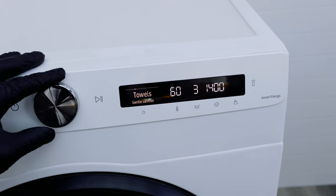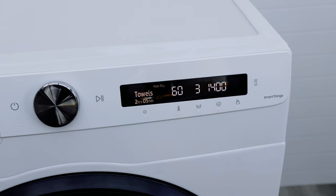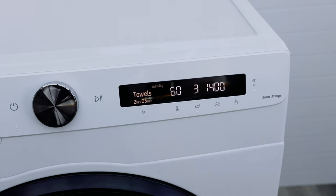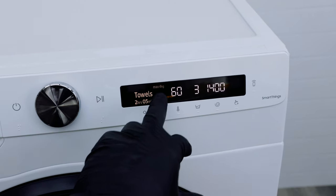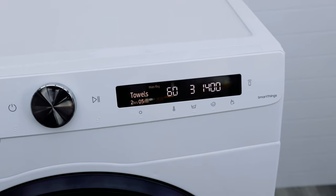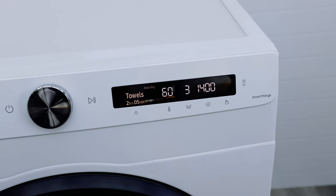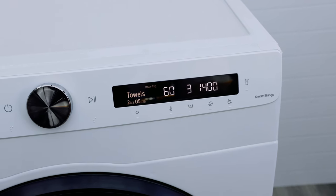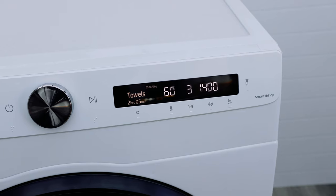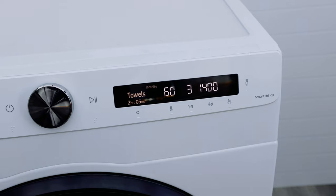Going up, you've got the towels cycle — a nice fast 1400 RPM spin speed, which is what towels need to really spin most of the water out so they come out almost ready to dry. You can adjust that of course. The display shows the maximum load capacity — for towels it says four kilos. So if you're doing towels, do about four big ones at a time, because towels absorb a lot of water. If you put in too many, they'll weigh 10–15 kilos wet and put a lot of strain on the machine — you'll break the drum. Big no to overloading it.